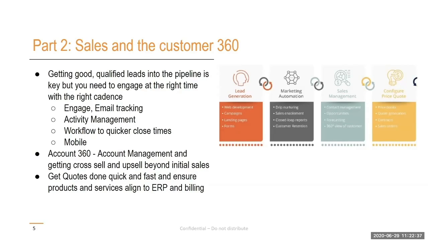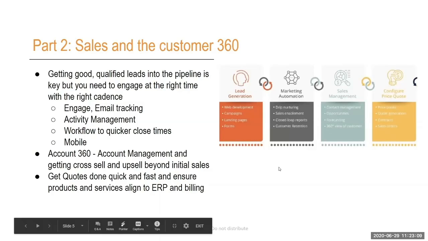So really that account 360 view, which is really kind of seeing where things are in terms of marketing and sales and service, allows not only your new opportunities to get generated and nurtured and engaged, but then also to look at cross-selling and upselling through account management techniques that allow you to say, these products and services were engaged and sold to this particular client. How can we further that relationship and expand that beyond those areas?